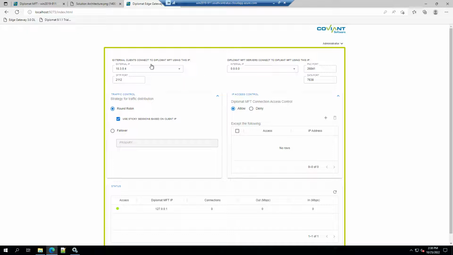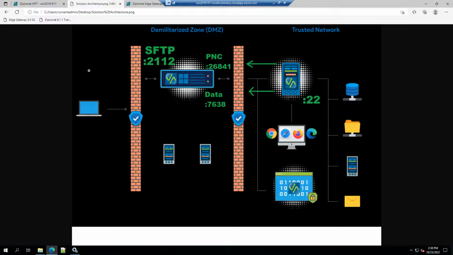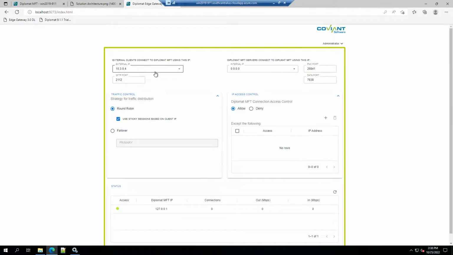All right, so the configuration screen on the left-hand side, much like our diagram, is what are you listening to SFTP connections for? So in this case, I choose the IP address that I want to listen to. If I listen to localhost, external connections won't be able to reach me. So it's usually an IP address or all incoming.